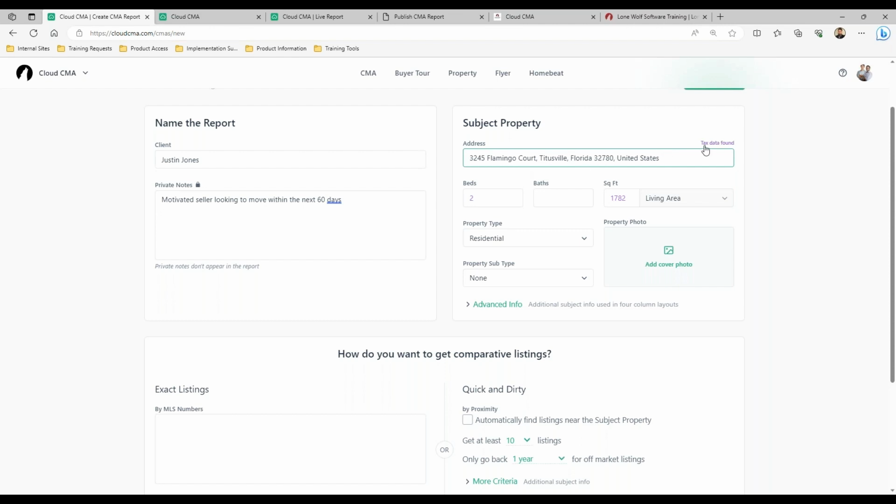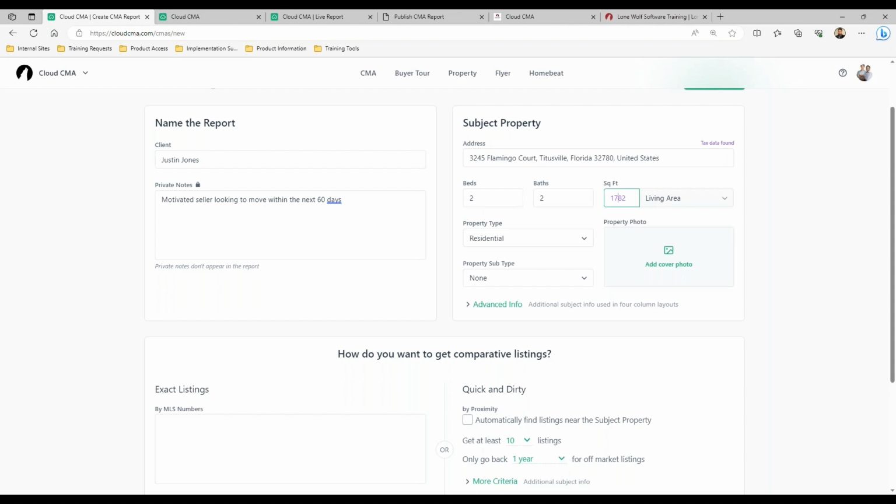And at that point, it will pull in any public tax data that is found from the MLS and support you with pre-filling any fields it finds. Sometimes it might not have all the fields filled in, but that's okay as well. We can always just fill it in ourselves. If there have been updates since that tax data was last updated, we can also ensure that those are updated as well, but just being sure that we have that support already on the back end.